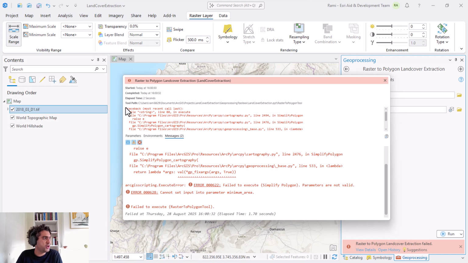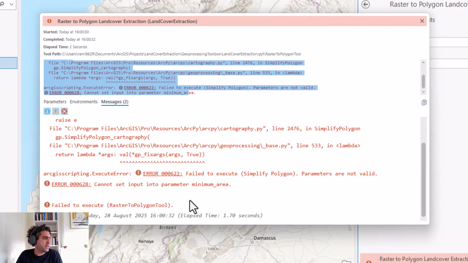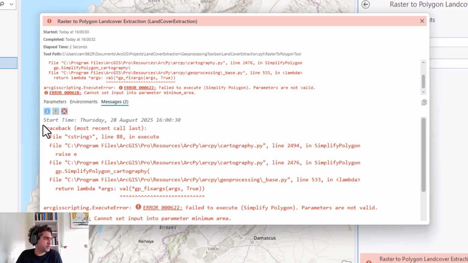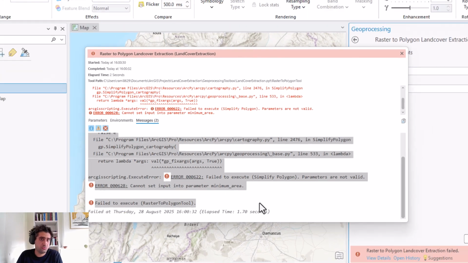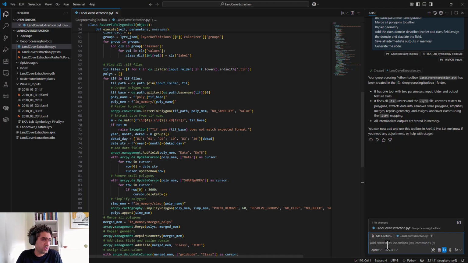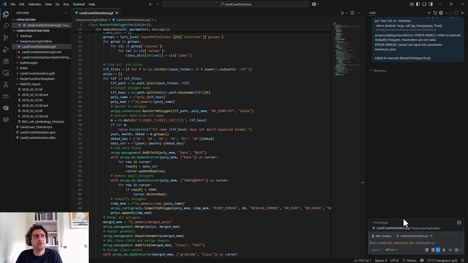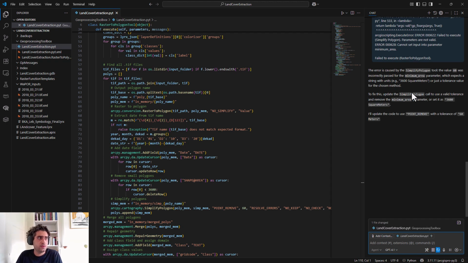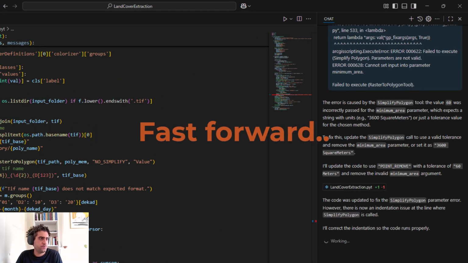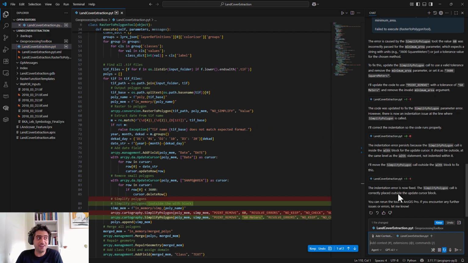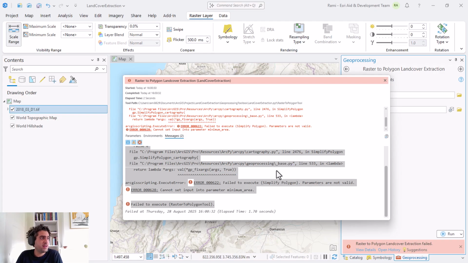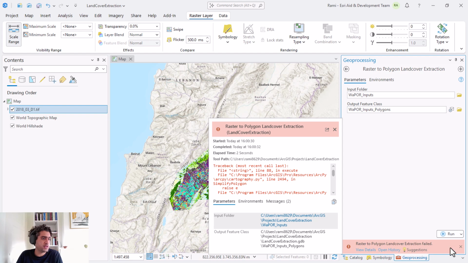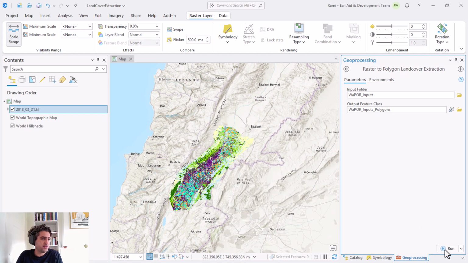And as I promised, I don't want to debug each error. I'm just gonna go to the model and copy these errors. It's better if I do this guy here. There's something wrong on simplify polygons, which is fine. We'll sort it out. Paste this, and it's gonna find it. It's magic really how it's going, right? But again, we don't have a working tool yet. So I'm gonna save and then jump back to Pro, close this guy, and let's run again.